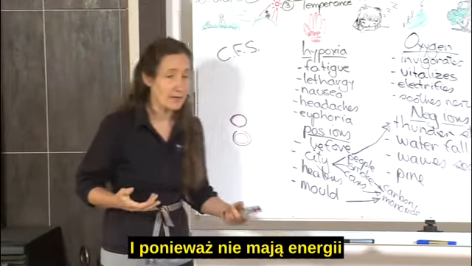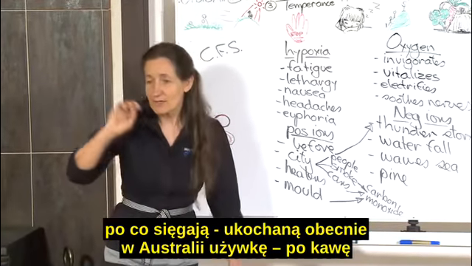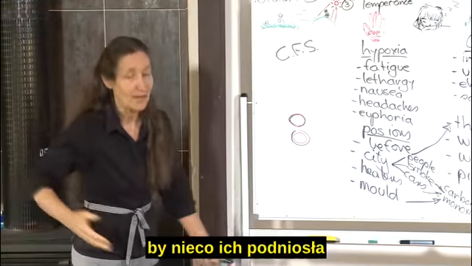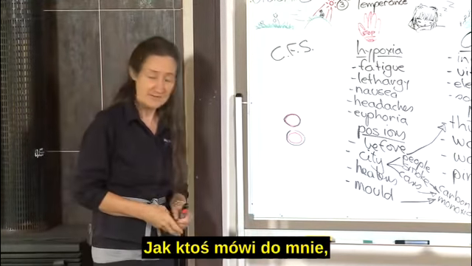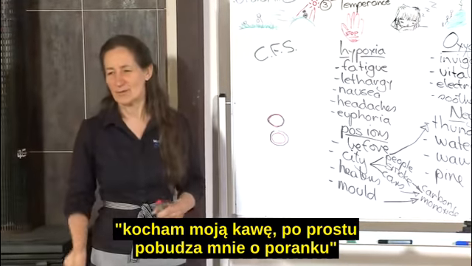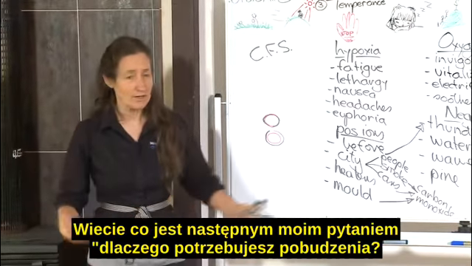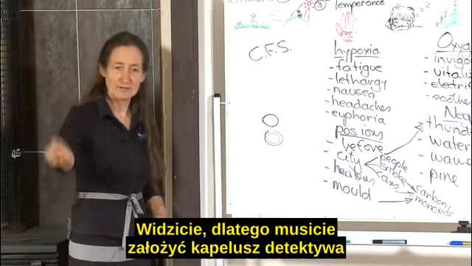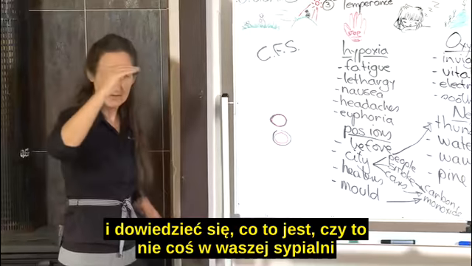And because they have no energy, what do they reach for? Australia's darling drug today, coffee, to try and give them a little bit of a lift. If someone says to me, "Oh, I love my coffee, it just gives me that lift in the morning," you know what my next question is? Why do you need a lift? You see that? And that's why you have to put the detective hat on and find out what it is.